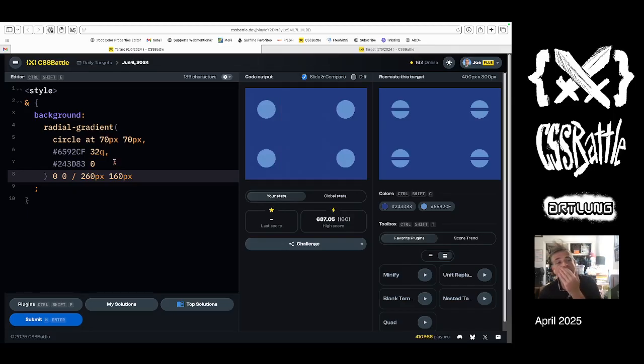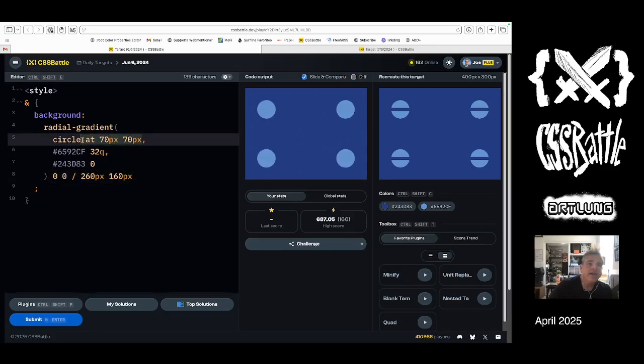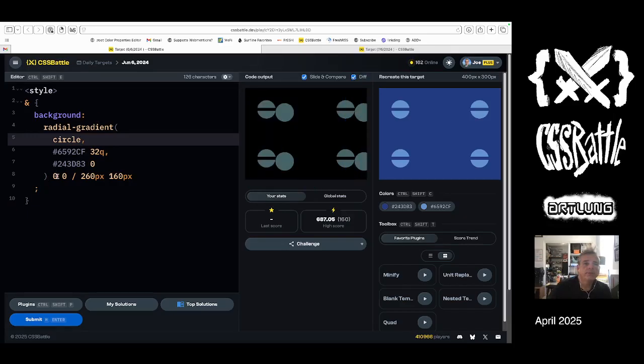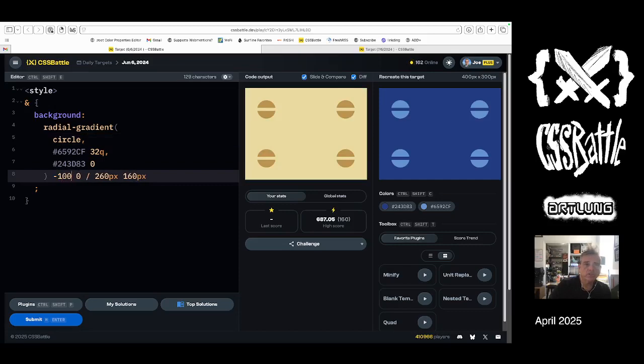I do have a kind of a desire to do this so that I don't have the at. There's a little math to get that right. Now that I know that this is the size of those tiles, I think that I can remove the at and then change the background position and get a consistent result.